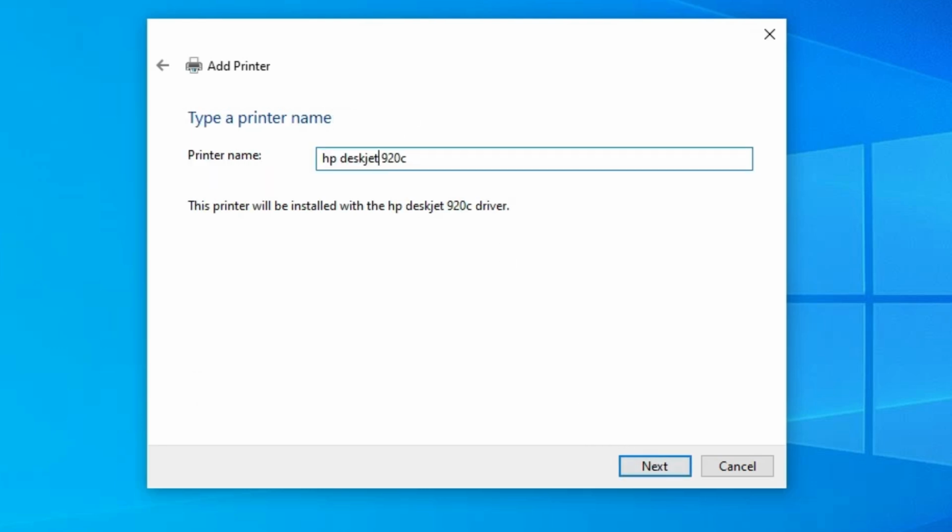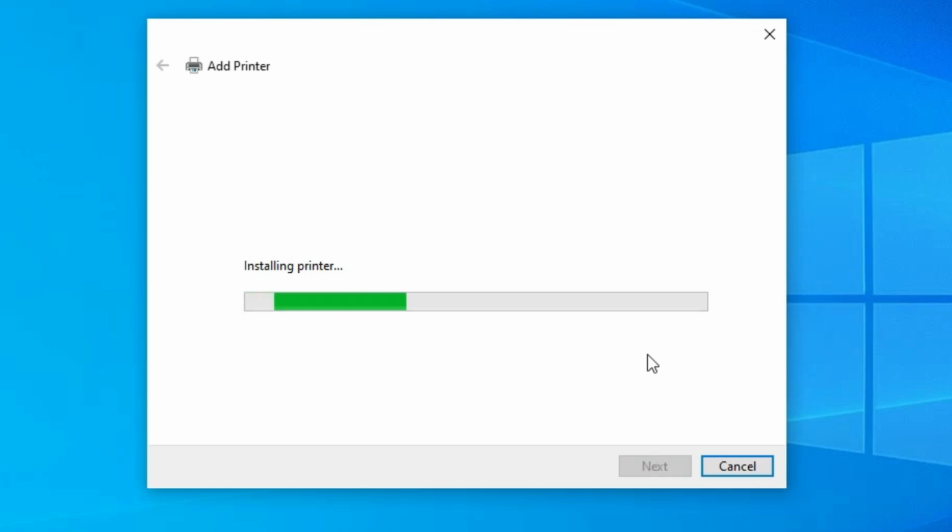Here we find our printer name. Give any printer name that you like. I give HP DeskJet 6122. You can give any printer name that you like and click on Next. It's installing our printer and it takes a few seconds. So be patient and wait for a few seconds or few minutes depending on the speed of your PC or laptop. It takes less than 1 minute. Be patient and wait for the printer to be properly installed. It installs our printer in 1 or 2 minutes.